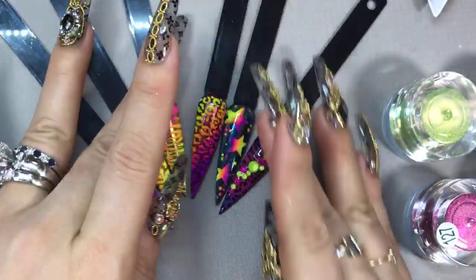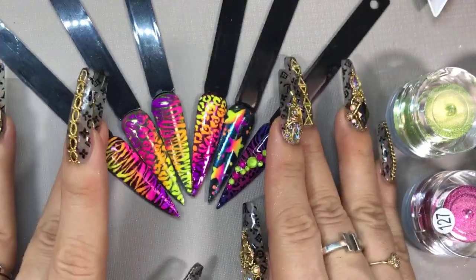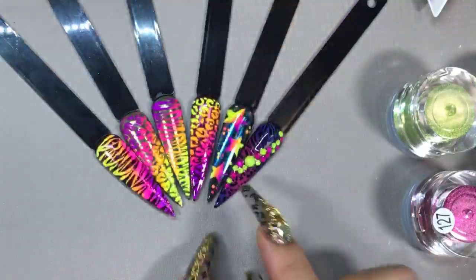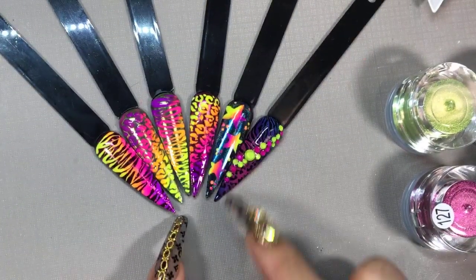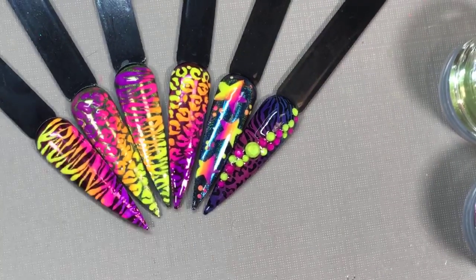You know what? The background is the star. It's so stunning, though. That blue really pops. I like the star the best. Isabella likes the star. So 1, 2, 3, 4, 5. Sign on number 5. I don't know, I like them all. Hard for me to choose.